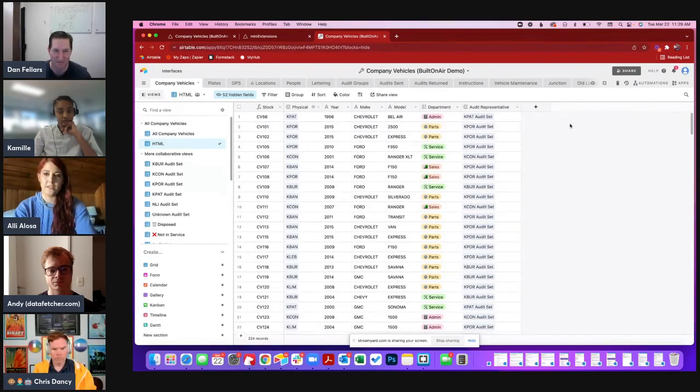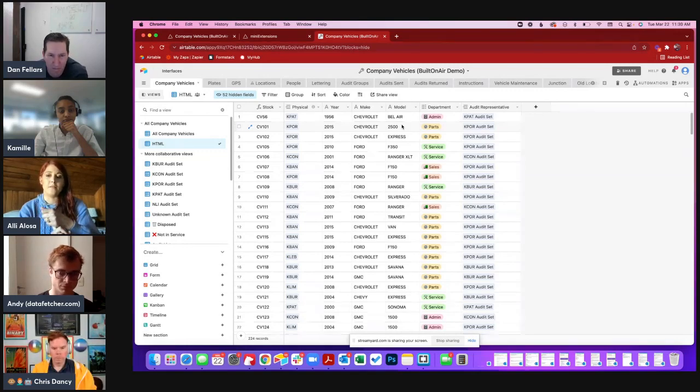So this is a base that I've used before of just a list of vehicles. Let's say that I want to produce a report that I can send out either in an email or send to Google Docs. There's all sorts of apps out there that will render HTML, and all you need to do is know how to get that HTML out of Airtable. And I believe, Dan, you had talked about the Google Docs integration you have now with OntoAir that could probably use this as well.